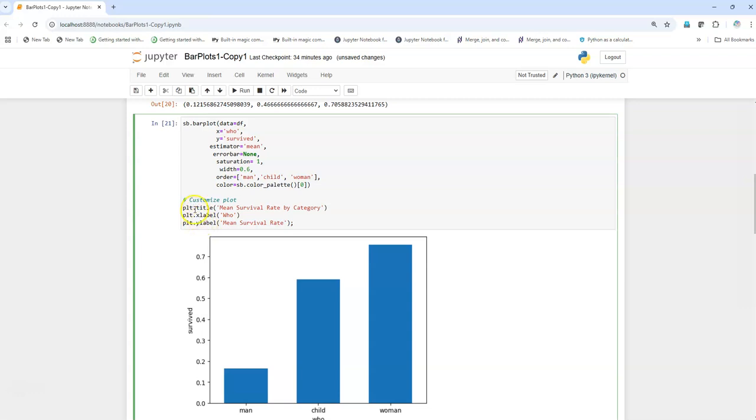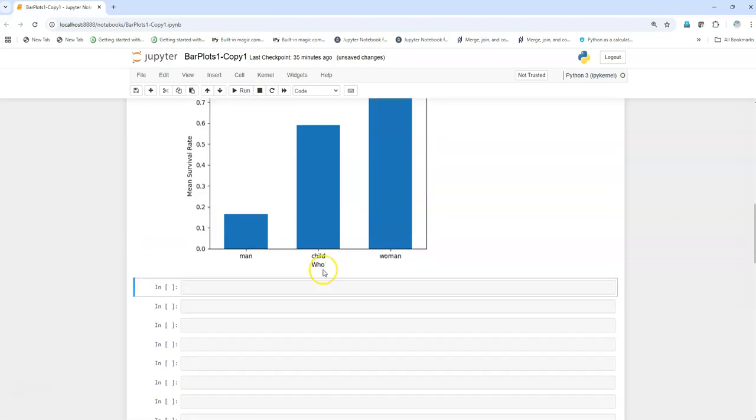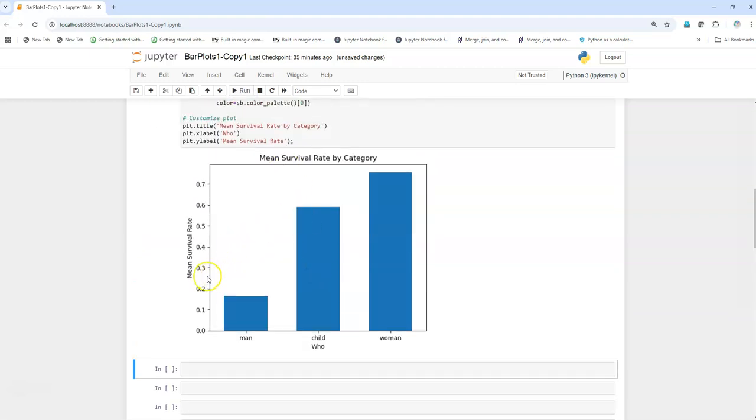So we'll call plt dot title, and we'll pass the title mean survival rate by category, and then we'll also pass the x label and the y label. Not just survived, we want mean survival rate as the correct label for the y-axis, and then we will execute it. So we get the title, we get the correct labels the way we want it.